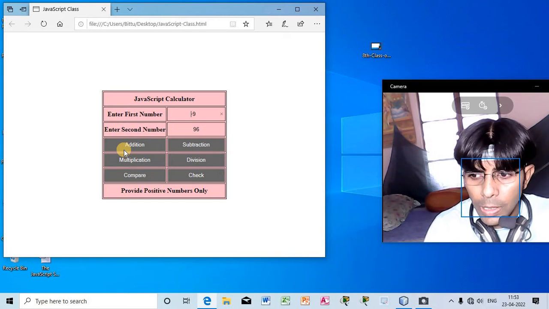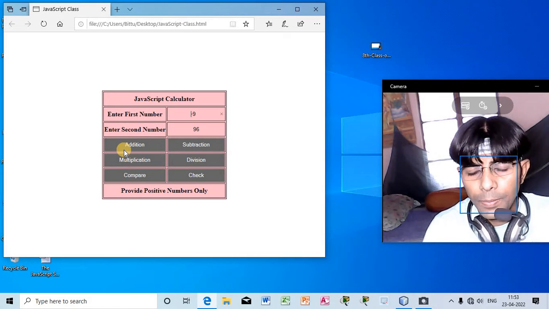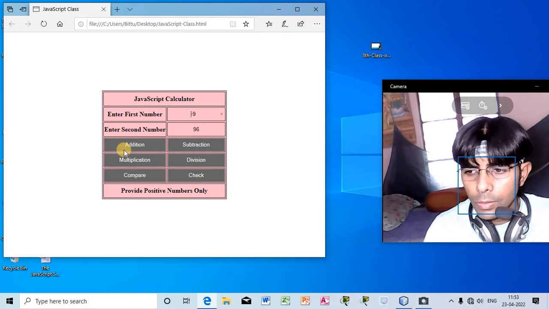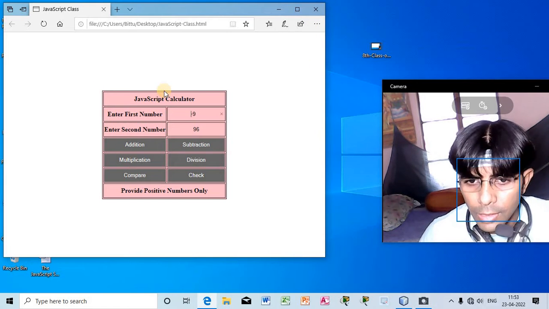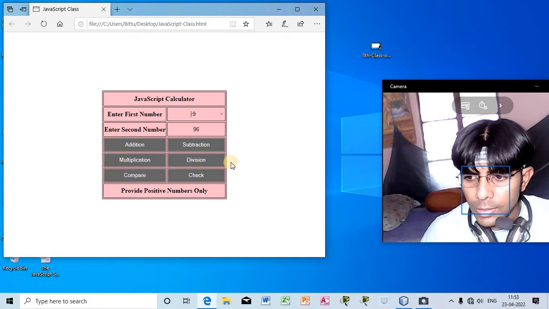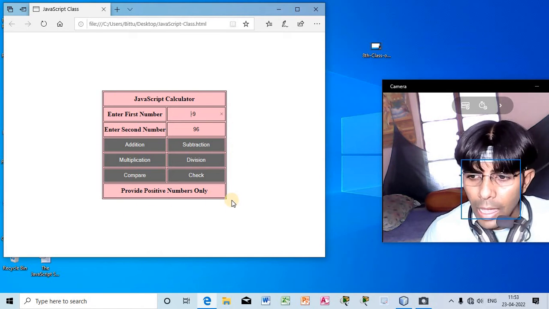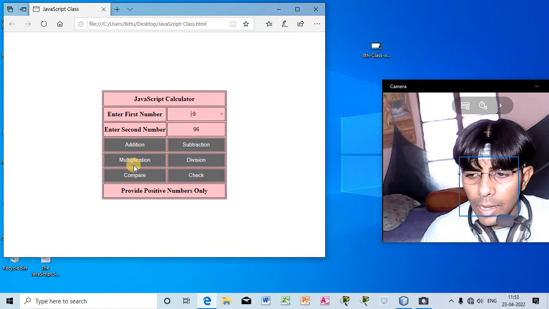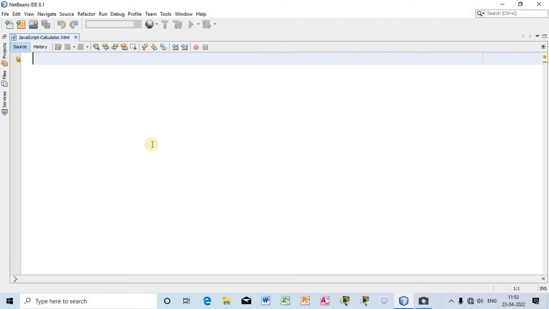This is a very simple application that we are going to create today using the JavaScript program. So without wasting any more time, let us start. The first thing I will do is create the table using the HTML tag. After that I will apply some CSS so that it will appear like this, and in the third step we are going to write the JavaScript program. So let us start. First we are going to create the HTML table.